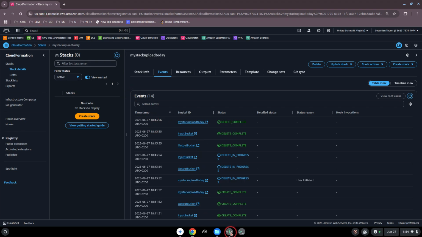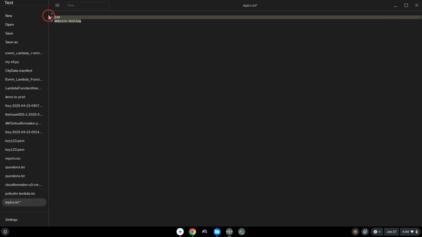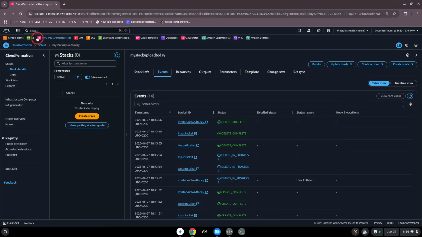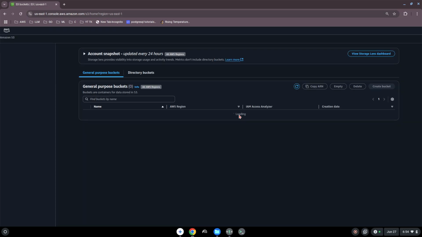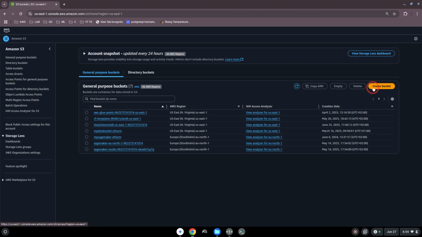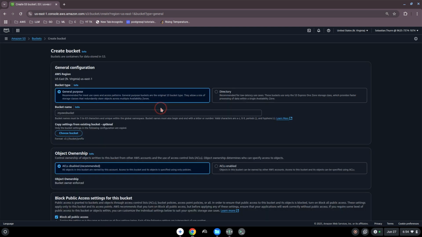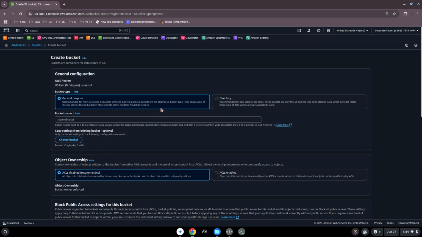We close this now and we come to the last topic, which is website hosting. Good. So website hosting, we go to S3. And this time we will create a bucket again. Website hosting is just a simple way to host your website, which is static. So an easy one, my static website hosting, 2706.225.